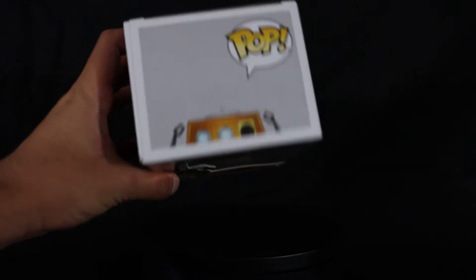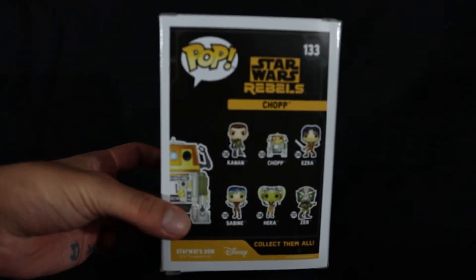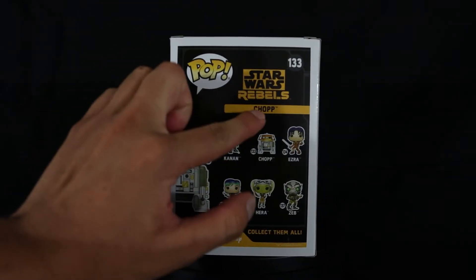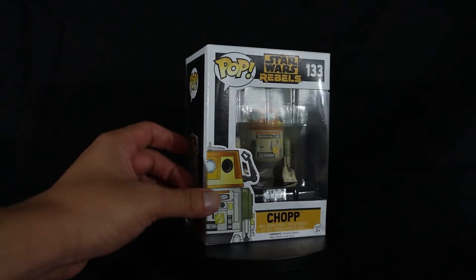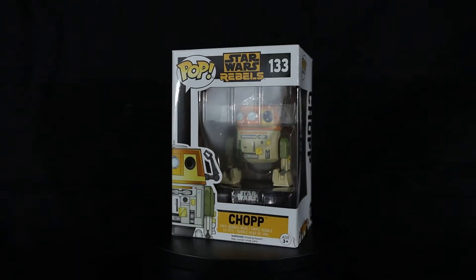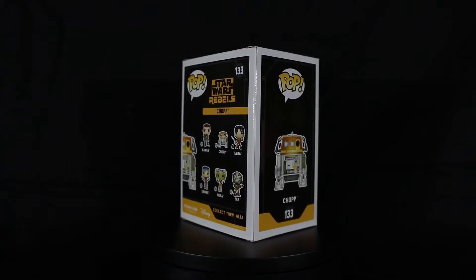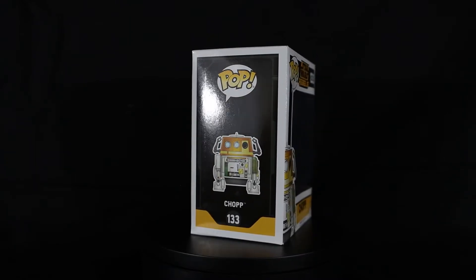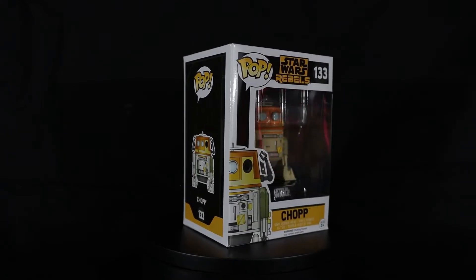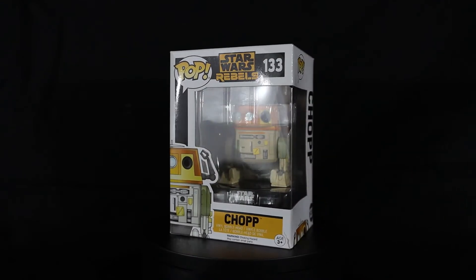This should be what the top looks like — a little bit more of an orange color. And if we take a look at the back, a lot more orange and yellow instead of that pink color the other misprint has. But every single spot it just says 'Chop.' Super cool. This would be a cool one to get signed by the voice actor that voices him, Dave Filoni himself. The actual Chopper pop itself is going for around $55, and the PPG for the misprint is around $75, so it is about $20 more. It is harder to find because there were less of them. Definitely keep your eye out for a misprint because they can be found.